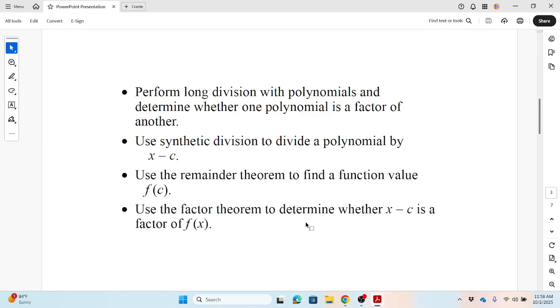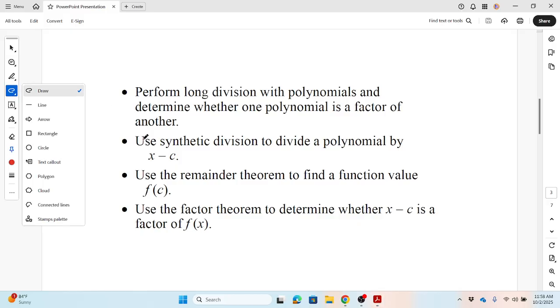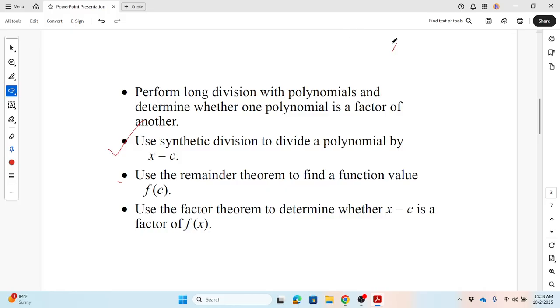There are different ways to divide. One is long division, which is the normal one, which we know up to now. And in this section, I'm going to talk in detail about synthetic division. That's the efficient one. So for example, let's say you have a polynomial x squared minus 2x plus 1, and you would like to divide that polynomial by x minus 1. So long division is what you do.